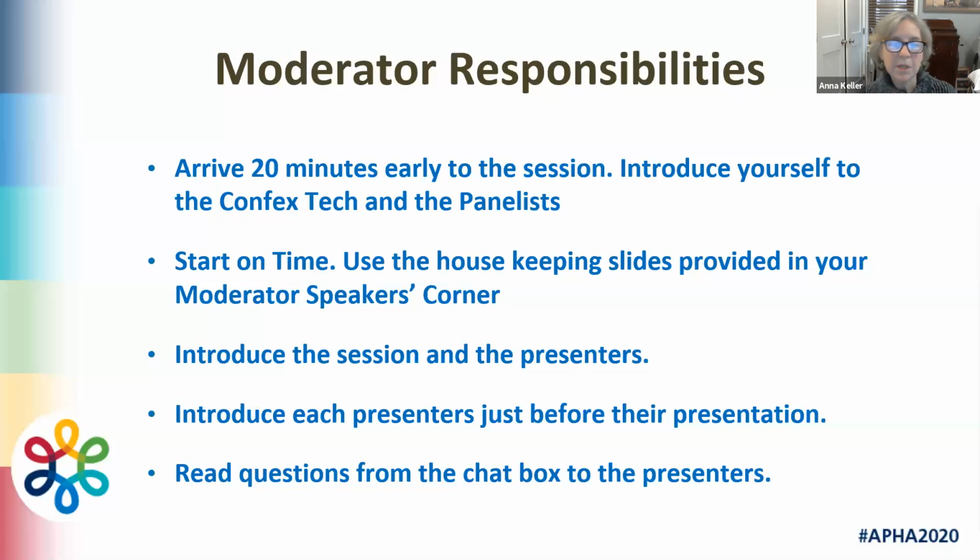The other question that we're seeing quite a bit is, will the Confex tech be responsible for starting and stopping the session? No, the Confex tech is the host of the meeting. They do have to join it to start it, and when they leave the meeting, it will cancel the meeting. So as the moderator, you don't need to start or end the meeting. But you do need to be registered for the meeting. All moderators, co-hosts, and presenters need to be registered. The only way to access the Zoom link for your session is to be registered for the event.